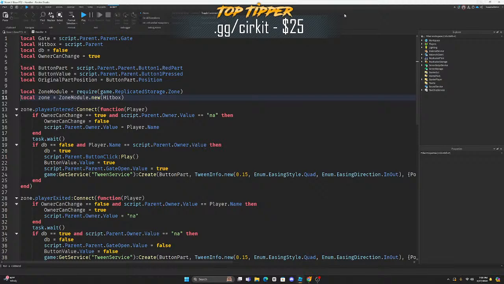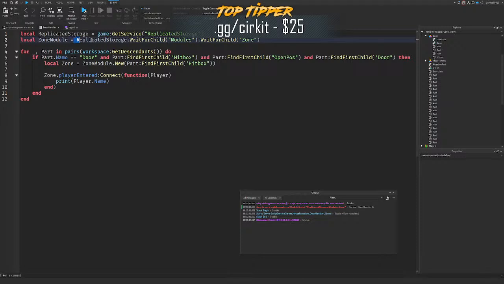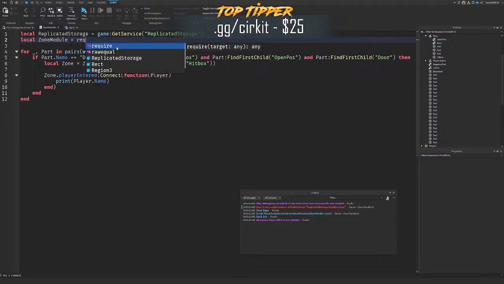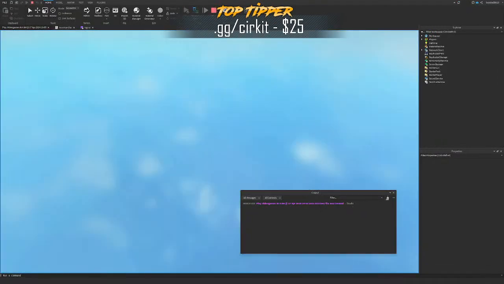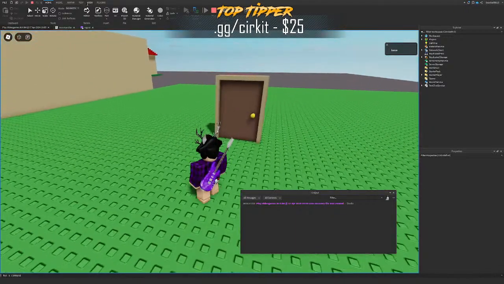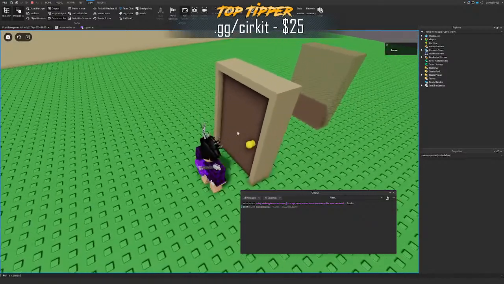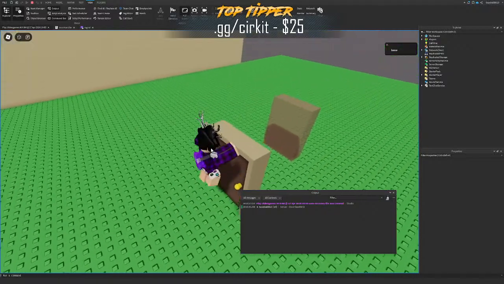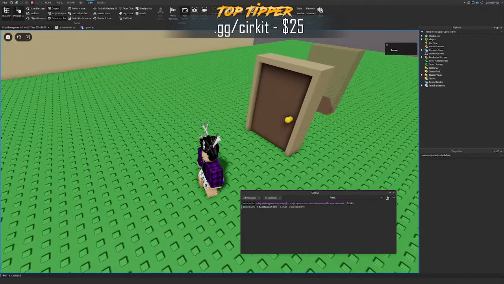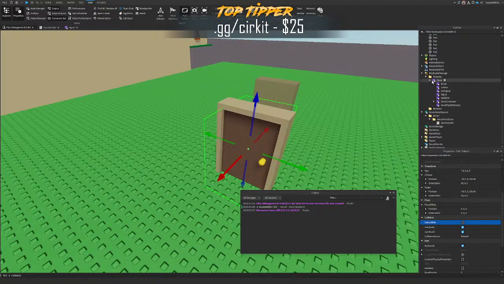Oh, we made a funny mistake. Forgot to do require. We just had a simple mistake in our code. Nice. So it's saying my name when it's found it's entered. Nice. Make sure our hitboxes can't collide off.